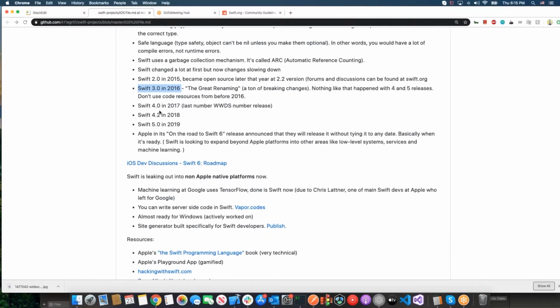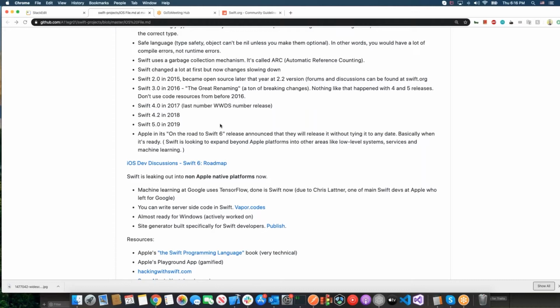Then releases started slowing down. Swift 3.1 was released in 17, and there was a last number release at WWDC. Then Swift 4.2 in 18, and recently 5.0 was released in 2019. Apple was trying to release every new Swift version for their developers conference, but it created lots of expectations and lots of overpromising and under-delivering.